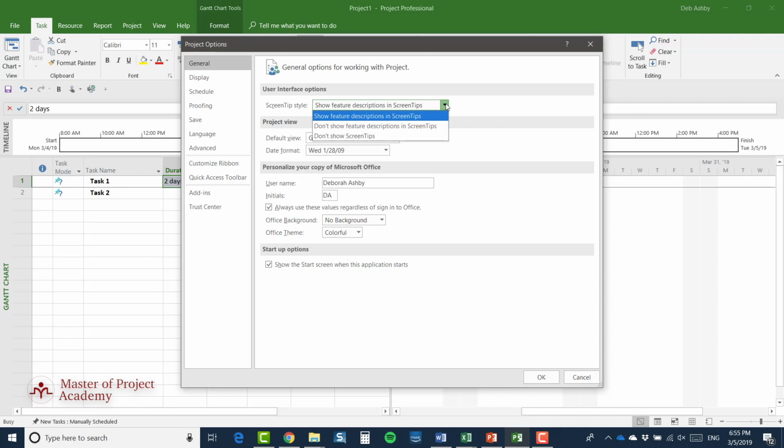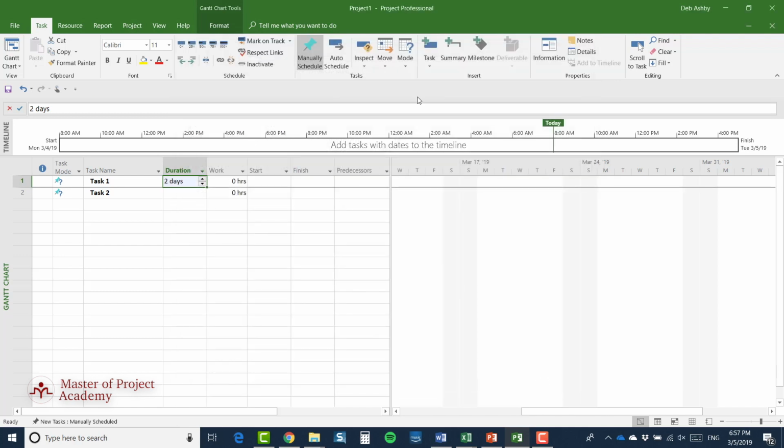Now at the moment, with the first option selected, if I just click on OK, if I hover over one of the buttons on the ribbon, so let's say if I hover over Move, you'll see that I get that screen tip there for Move Task. And you can see that it's telling me that it moves the selected tasks forward or back in the project schedule.